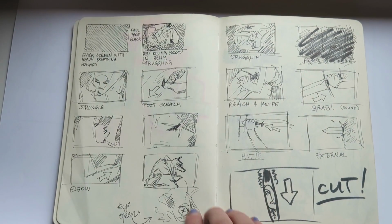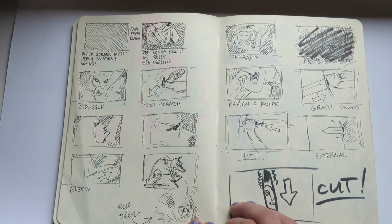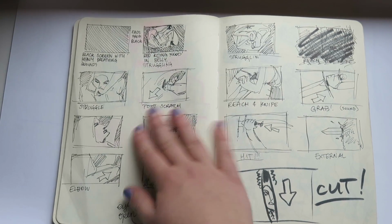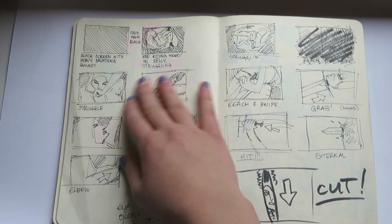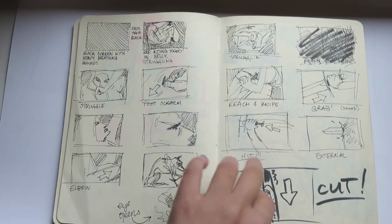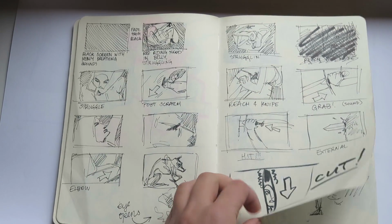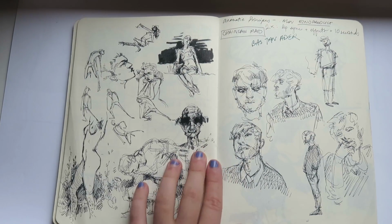This is a storyboard that I did for my storyboarding class while I was in the animation course, and the assignment was to do a storyboard for Little Red Riding Hood. I did a storyboard where she's in the stomach of the wolf and then cuts her way out and stuff. And I did a better version of the storyboard a couple pages later that I'll show.